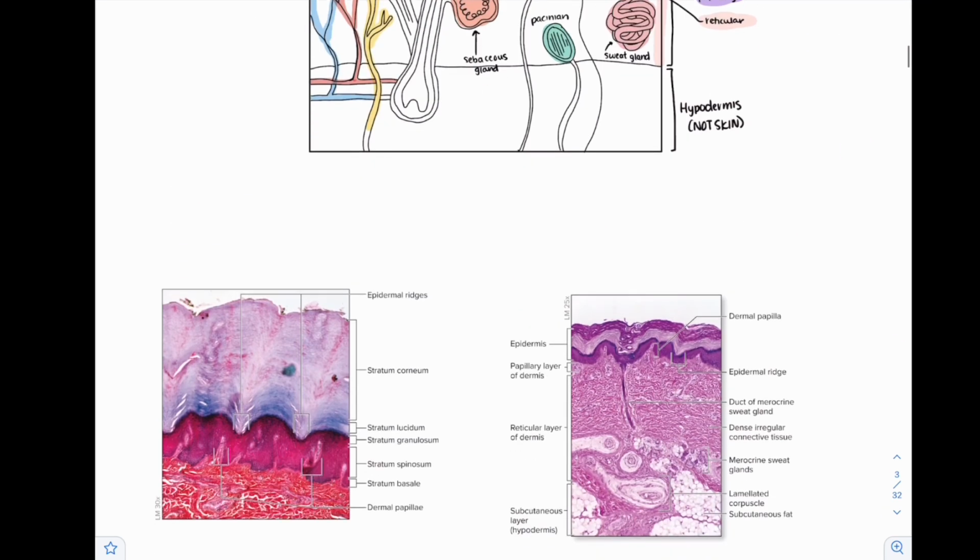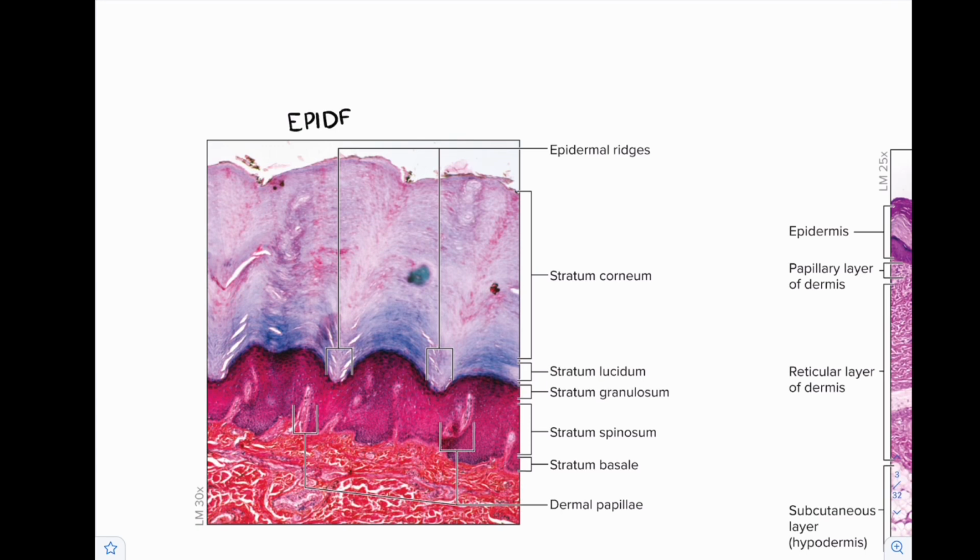Now, let's look at these layers histologically. In this picture, we're looking at the epidermis, and we're actually looking at the epidermis of thick skin. Thick skin meaning it has all 5 layers. Those are going to be found in the palms of the hands or the soles of the feet. Now, when we look here, I want you to look at the different layers and see that we have this little tiny dark layer at the very end, that's the basale.